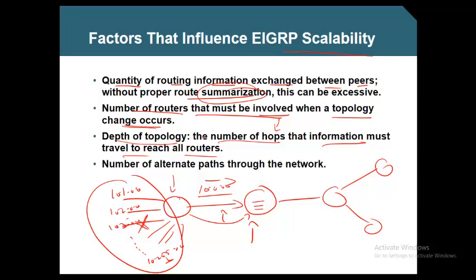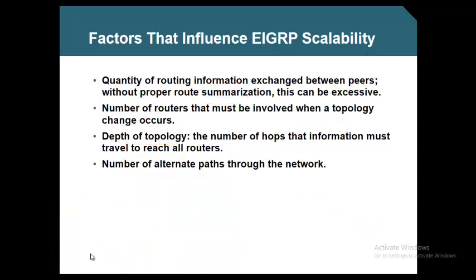When we have a hub and spoke design, which I started this class with, in hub and spoke design you will have alternate paths, but there are some caveats. Some problems come along with that, for which we need to do something called STUB. We are going to learn in this chapter a topic called EIGRP STUB. That's why they are putting some foundation here. Why do we need EIGRP STUB?